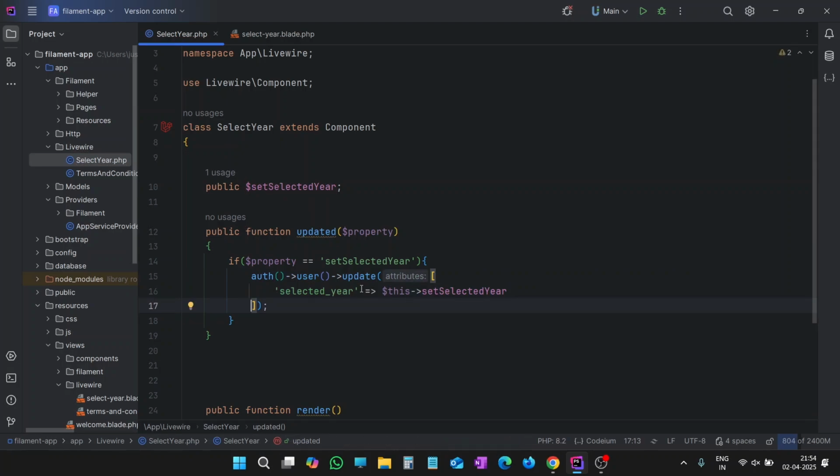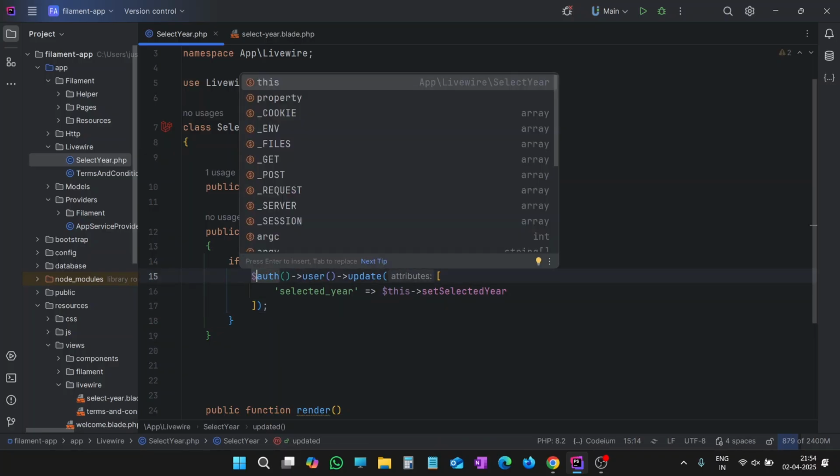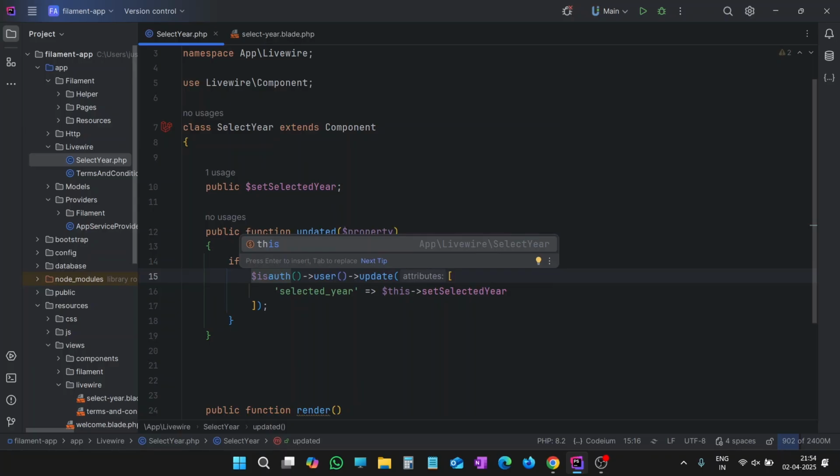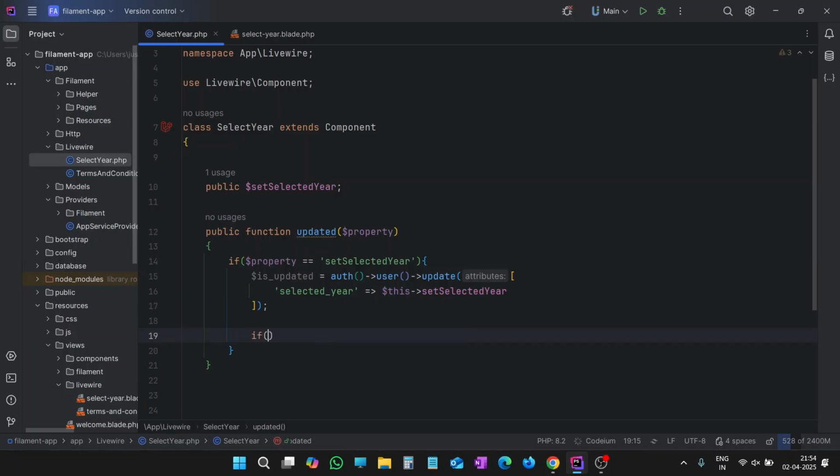Perfect. Also, let's create a notification. Give it a variable, isUpdated, and write the logic.